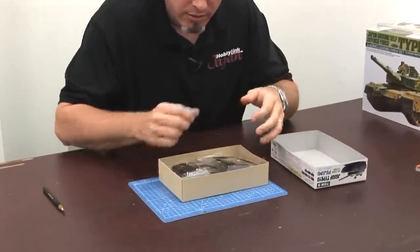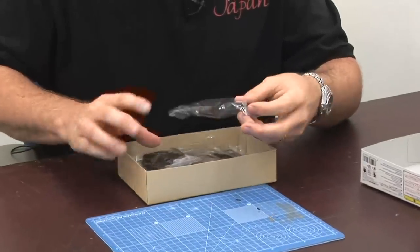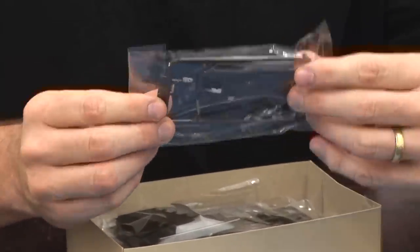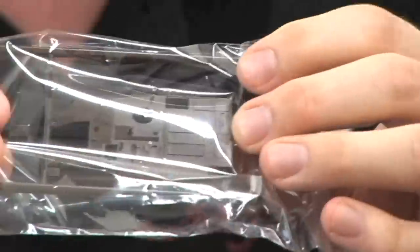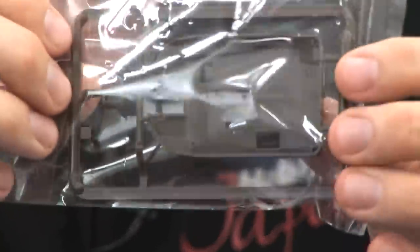Now let's have a look and see what's inside here. Don't need to really open up all the bags if you can see this. I don't know if there's any glare on this. This is the turret. They use a lot of slide molding when they're making this kit, so you've got detail not only on the top but also on the sides, and essentially a one-piece thing here, which you put the bottom on there and it'll be complete. So there we got the big turret.